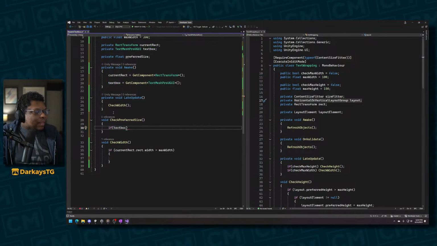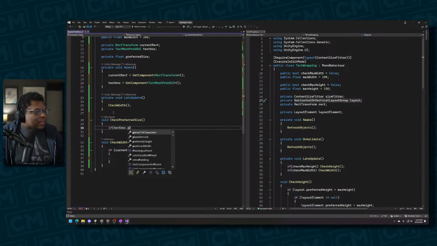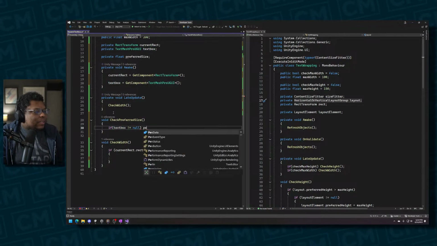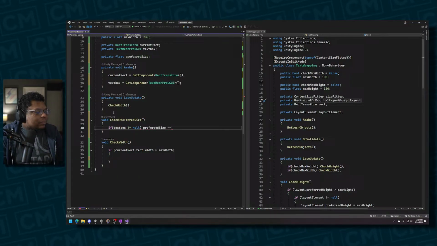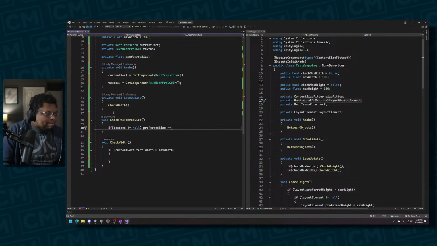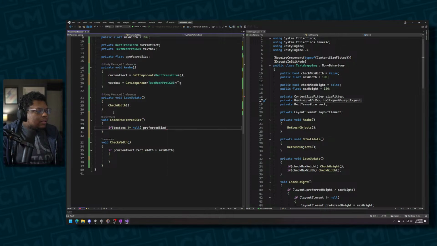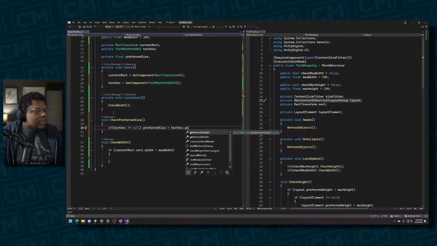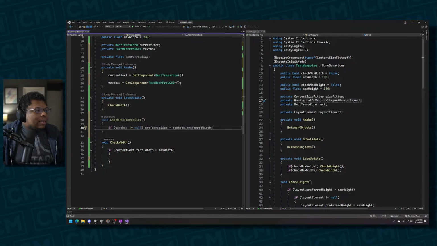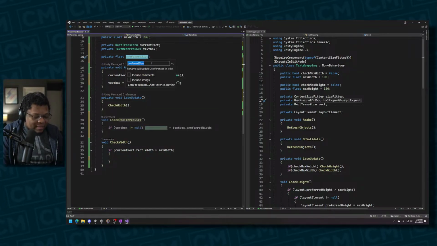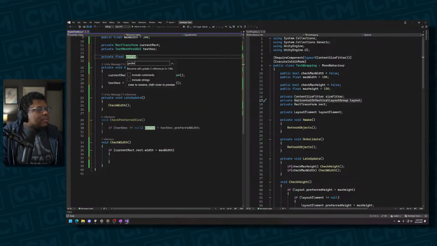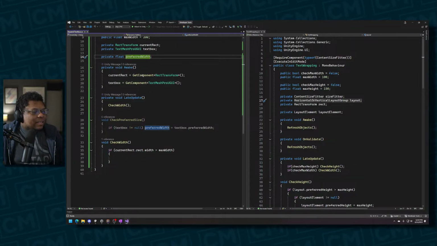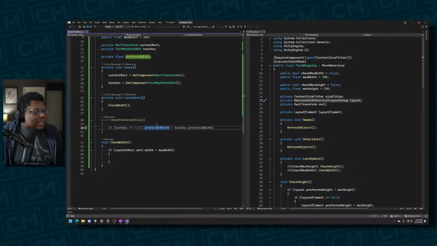Oh, preferred. No, wait, that's not equal null. There we go. Preferred size equals text box.preferred width. Yeah, that's another good call. I need to do this on each axis.